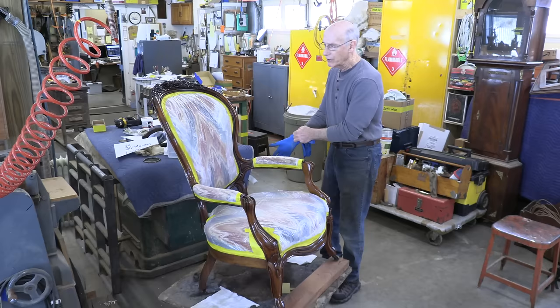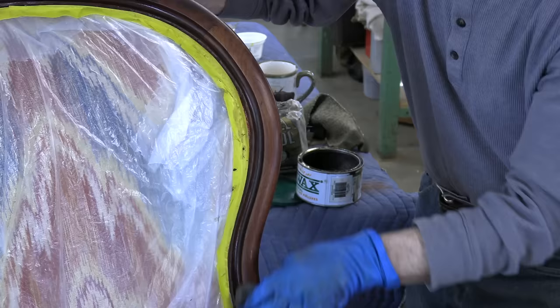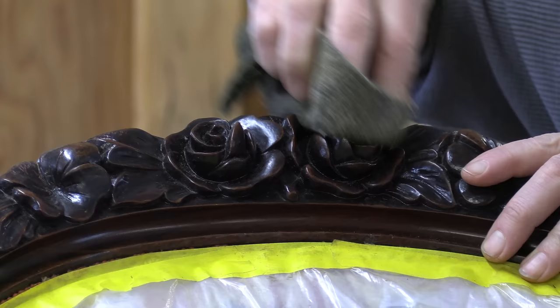So I'm going to wax it again. I'm going to use the Briwax and 4-0 steel wool, and it's going to go really quickly. I'm using steel wool because I really want to just smooth this out, cut back the sheen a little bit. It feels pretty smooth, but it'll feel really silky smooth if I go over it with steel wool.